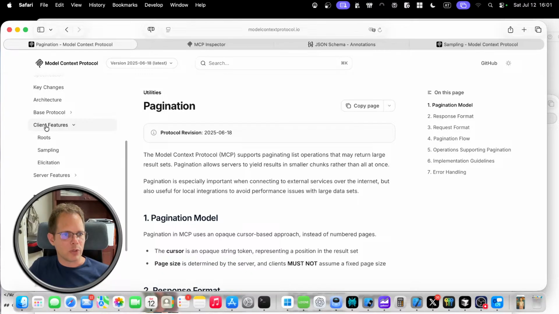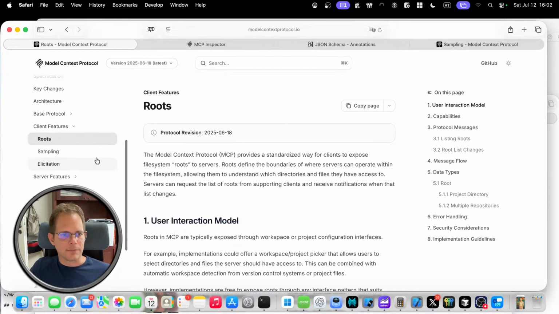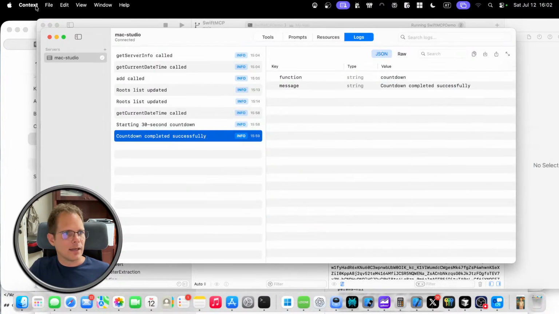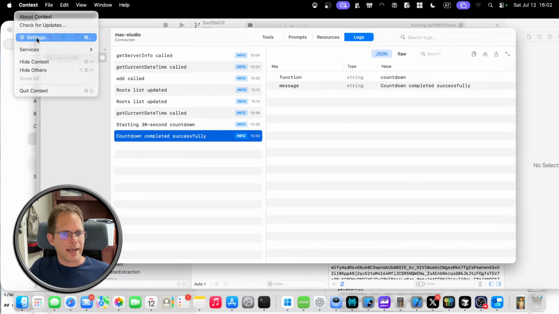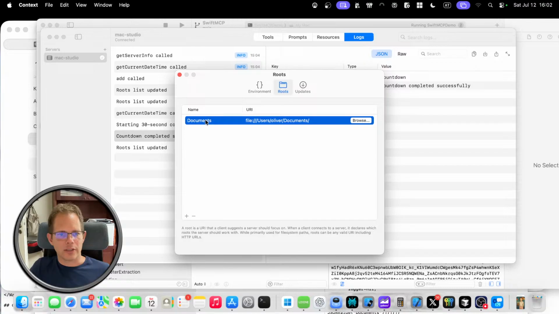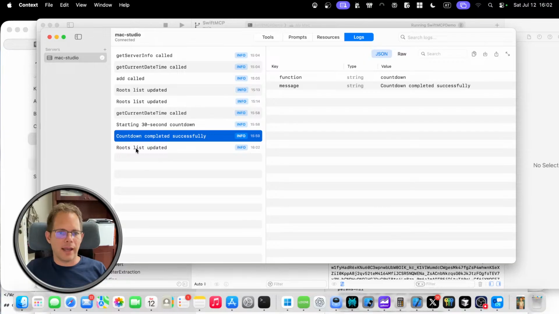Now we come to client features, and there are three: roots, sampling, and elicitation. Elicitation just arrived in June. Roots means that your client can specify certain roots that the server can then access.